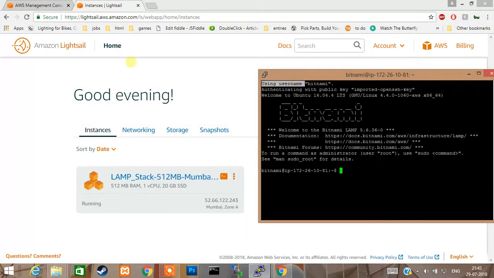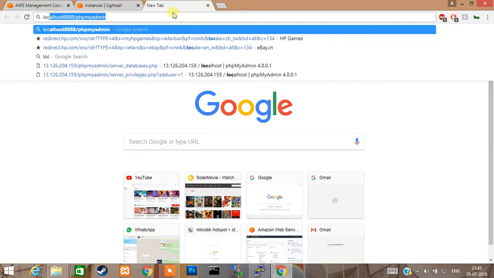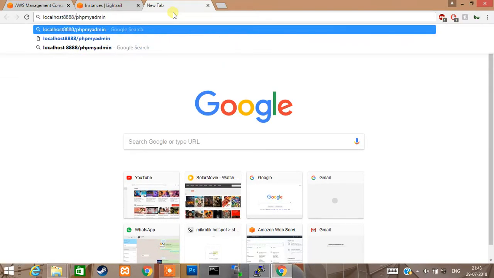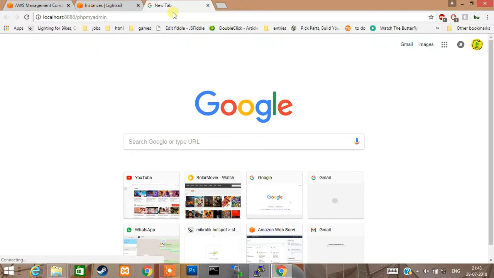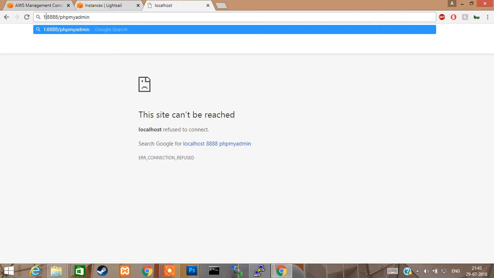So in order to access your phpMyAdmin, you should go to localhost 8080 as it is showing here, 8888, then phpMyAdmin. Instead of this I need to go, I guess, 127.0.0.1.